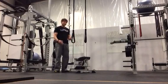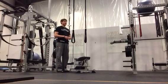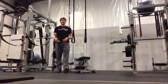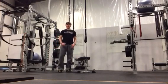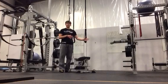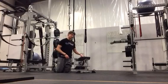From there, we might work more of an increase in the range of motion. We might go to rear foot elevated split squats or Bulgarians with a bar. Or we may progress straight into a forward lunge, walking lunge there. That would be more quad dominant. And then finally, you would forward lunge back to the initial position. There's more eccentric loading there. They have to reverse the momentum, and that's your final progression. Or you would move into a rear foot elevated split squat if that was your goal. Now, that's progressions and regressions for single leg, your starting point as well as your finishing point.